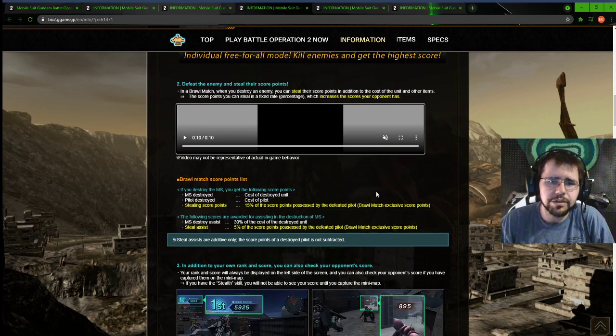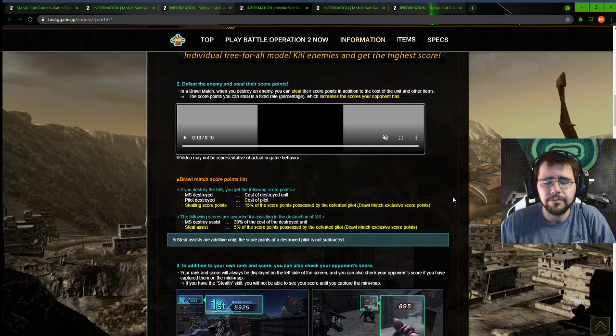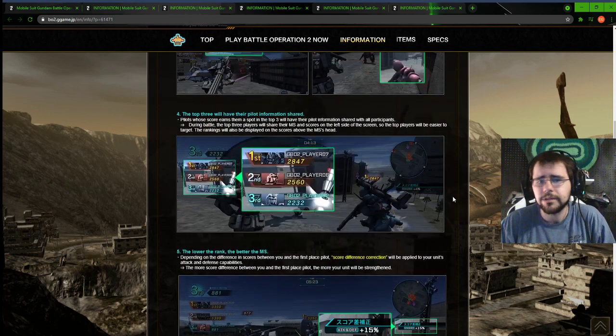You can actually gain score, though, from assists, which is what they say here. 30% of the cost of the destroyed unit, and 5% of the score points that they would have lost as well, that you get from a steal assist. And overall, you can pretty much play support life and do the assist game and still do really well. As long as you get 1 or 2 kills toward the end, you can win. So there are definitely good ways for support players to play, and I'm definitely looking at it from a support player perspective because that's my main thing.